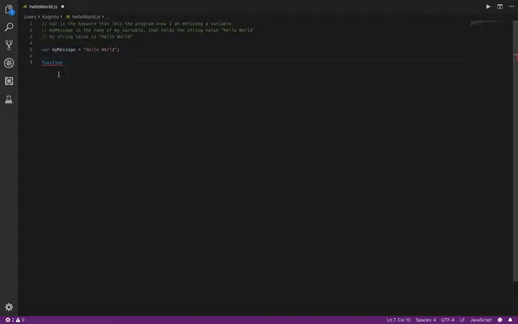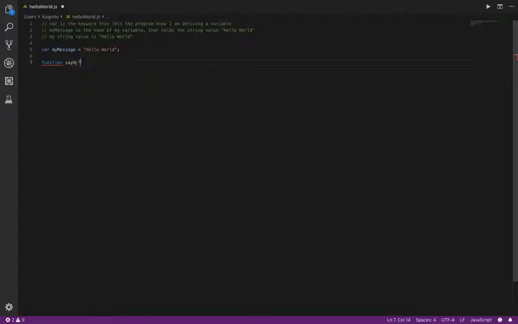The only things you can't switch up are keywords, and the keywords are just telling your program, hey, this is what I want you to define for me, or this is what I want to create. So here we wanted to create a variable, so we did var myMessage. Here we want to create a function, so now we're telling the program, hey, I want a function, and I'm going to call that function, let's see, what's a good name here?